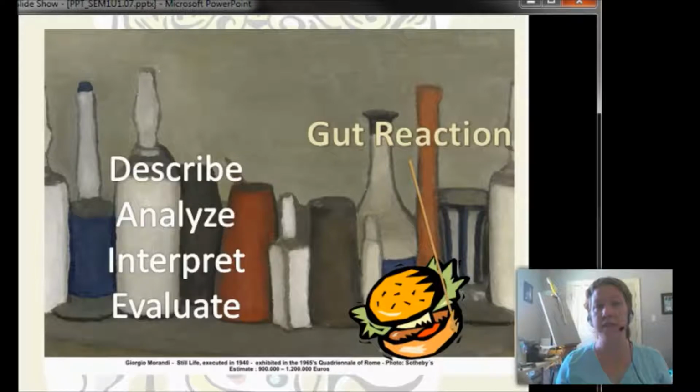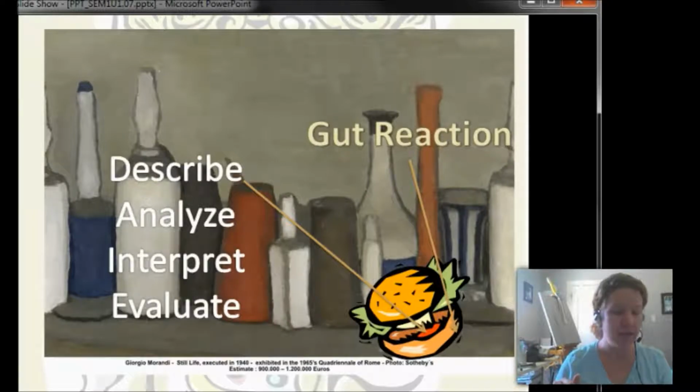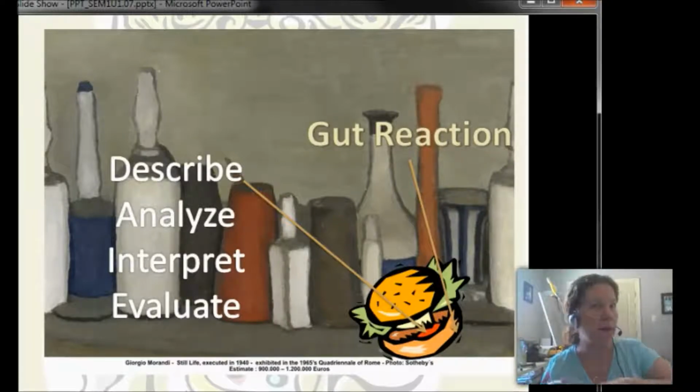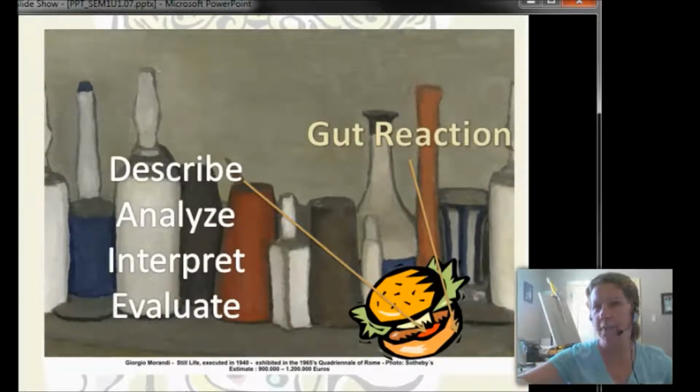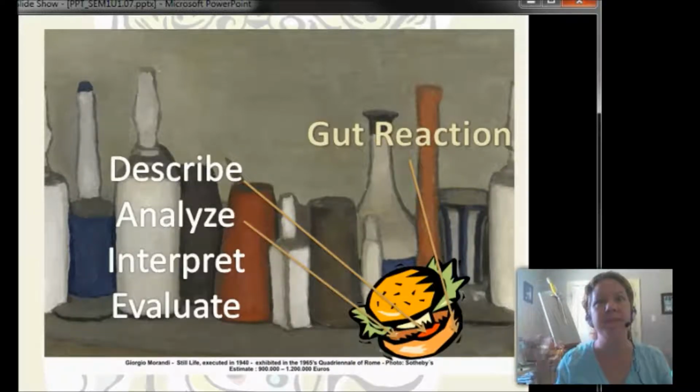So, those steps are to describe the artwork. Add some veggies in there. I know a lot of you probably like your tomatoes, but whenever I have a hamburger, I like something fancy, like some roasted red bell peppers. Put that on there first. Describe. Analyze. That's the meat of the burger right there. Me, I am more partial to a turkey with feta cheese mixed in. But that's going to be up to you.